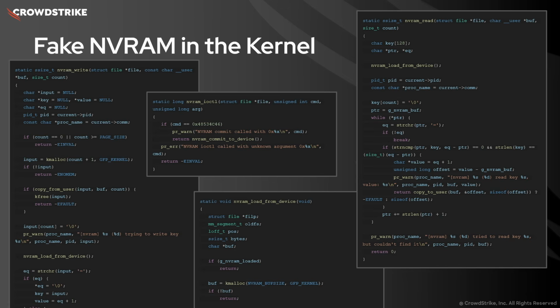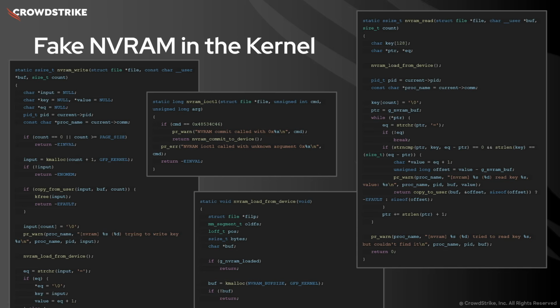We also handle calls to nvram commit, which is an ioctl with a specific command number, and we just write the buffer back to the flash when we get that. And then there's calls like nvram get all, which is just like nvram get, but passes null to the second read arg. And if we get that, we return all the nvram key value pairs. So this is relatively, I have to say, quick to write.